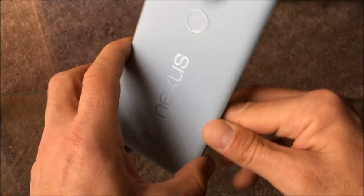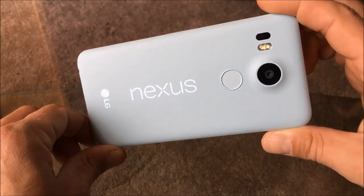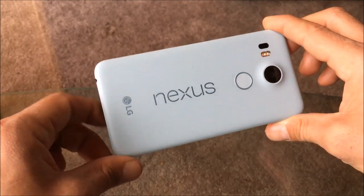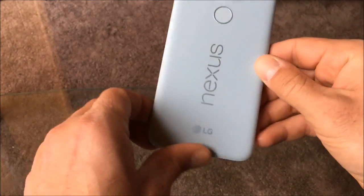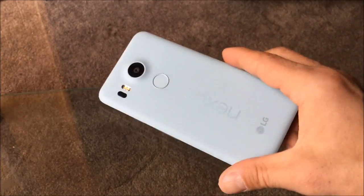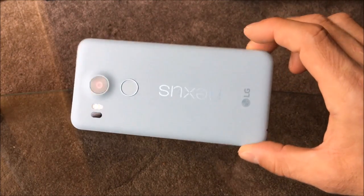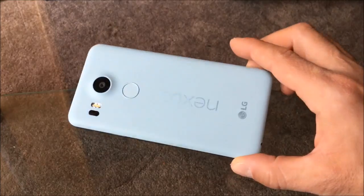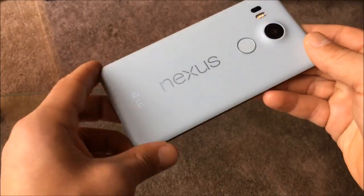All right, guys, this is going to be an honest review of the 2015 LG Nexus 5X. This is the light blue version of this phone, I guess you would call it. I don't know, it's not white, it's not black, they have another one, light blue. Anyway, gonna jump right into this honest review here.